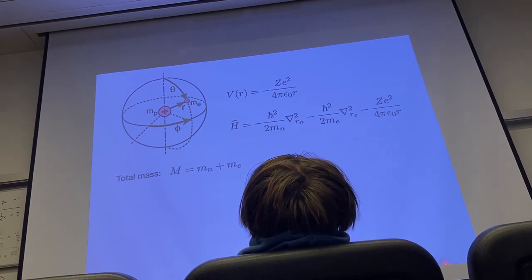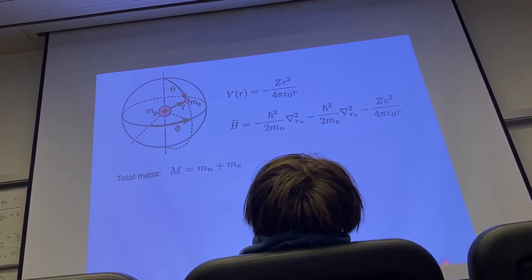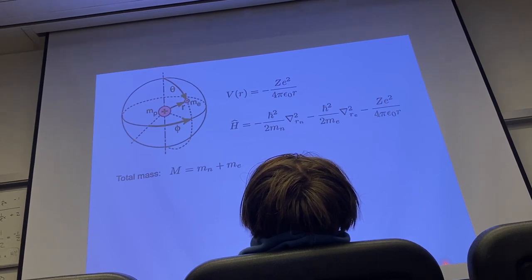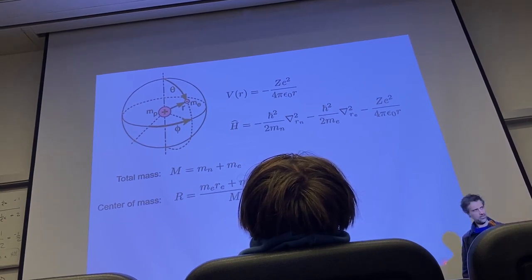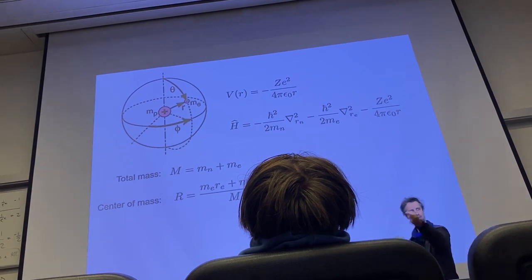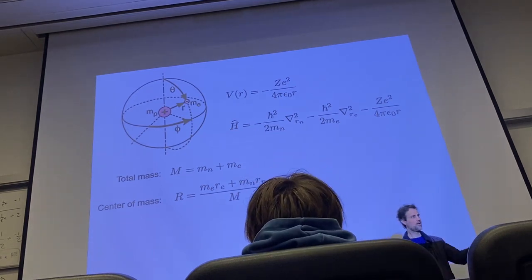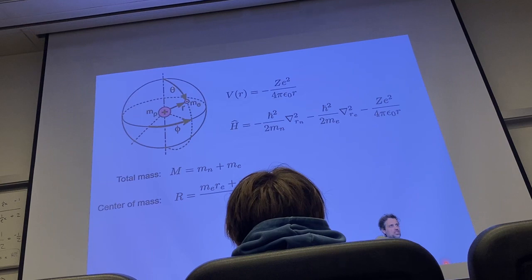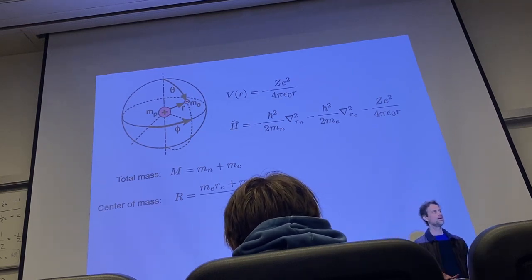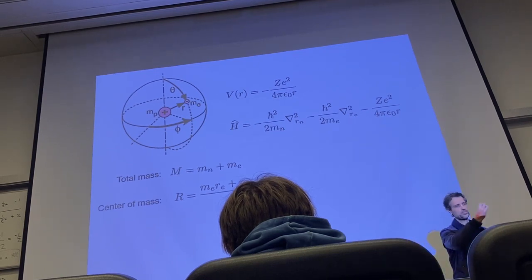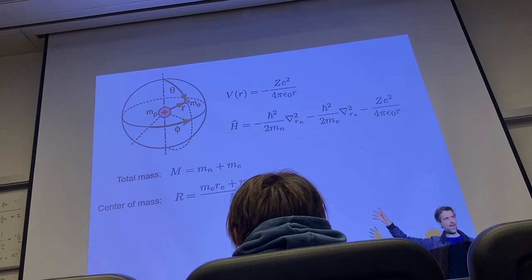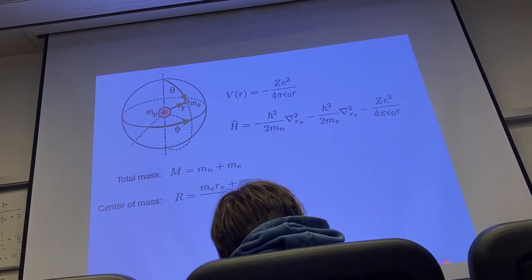The first one is the total mass. I'm going to add up the masses of the electron and the nucleus, and I'm also going to determine their center of mass. Okay, so the center of mass is the center of mass of the entire system, and that system is moving around. So this R is now the coordinate of my entire system. M, big M, is the mass of this entire system. So I have a particle that is the whole. I just squeeze my eyes and pretend there's just one particle. It's not two, it's just one, and this particle moves through space with these coordinates. M is the mass, R is its position in space.